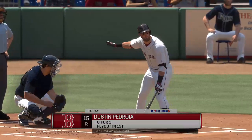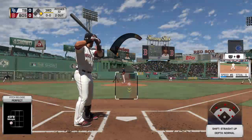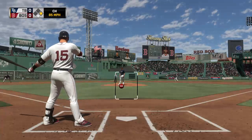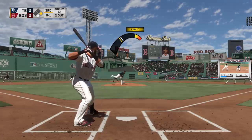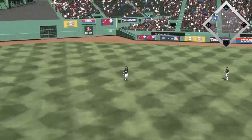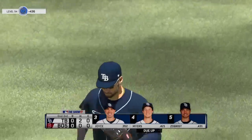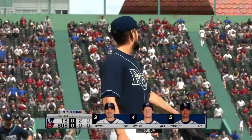Here's the second baseman now, Dustin Pedroia. 0 for 1 for him here in this one. He's set. Here it comes. Takes a look at a strike over the inside corner. Now the 0-1. Fooled him a bit as this is hit high in the air towards right center and shallow. And as it turns out, the 2-out walk doesn't come around to haunt him as that ends the inning. Red Sox leave 1. We'll head to the 4th, still scoreless.